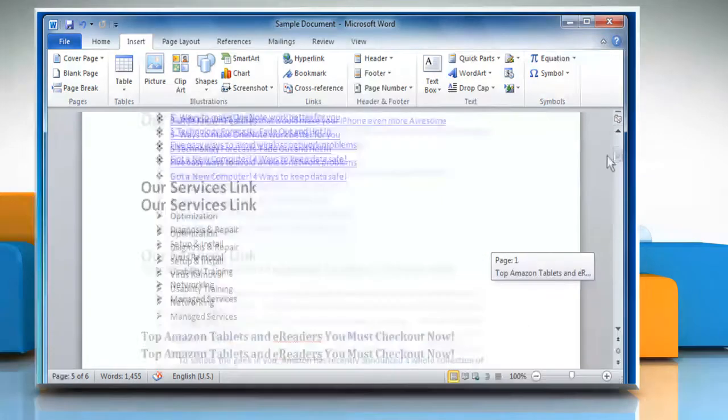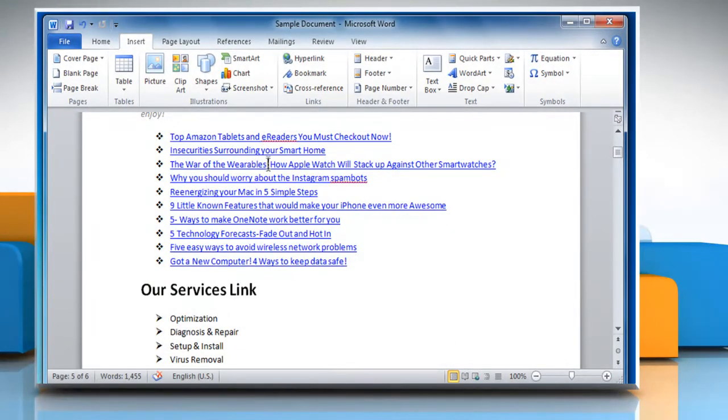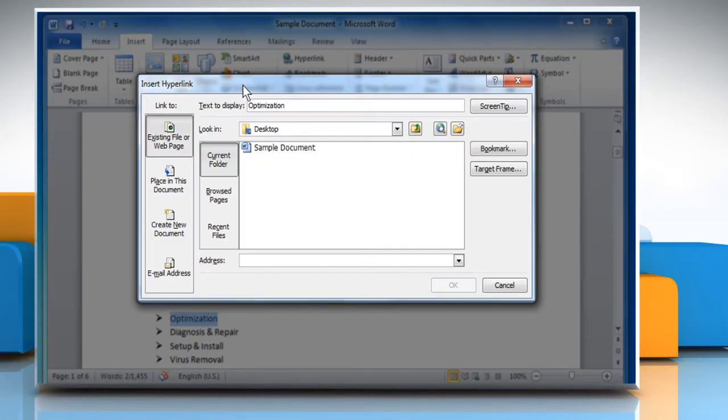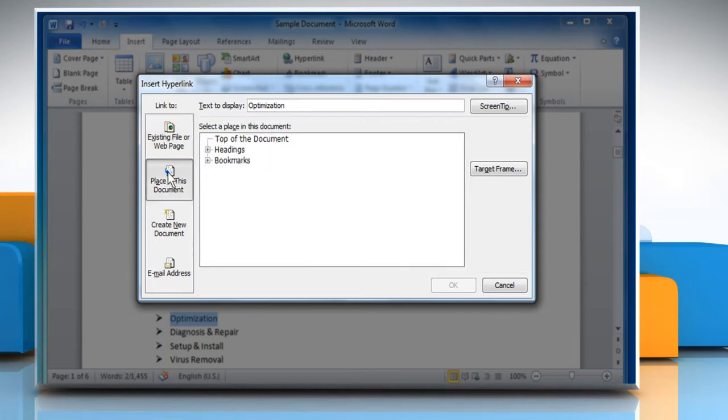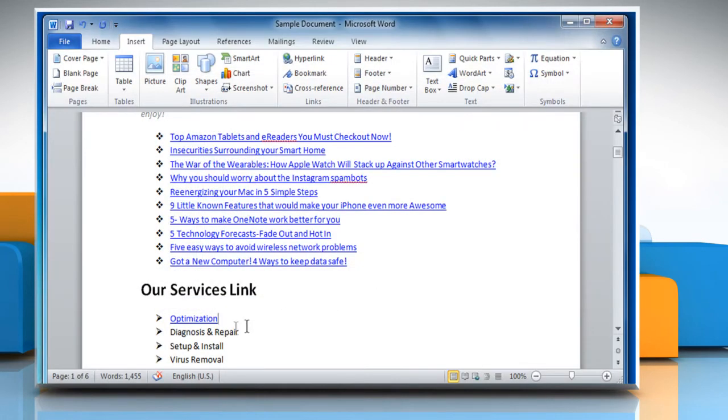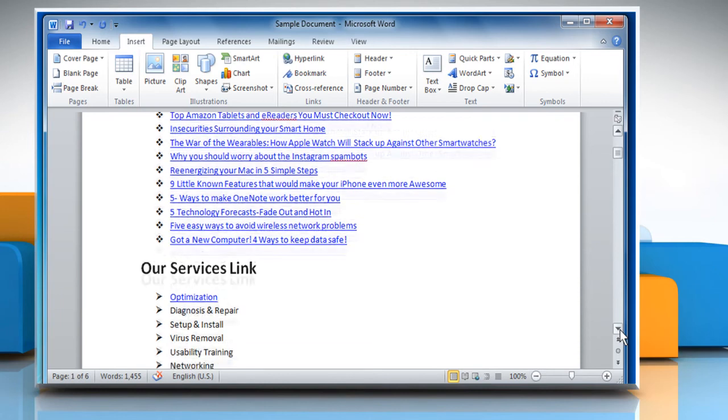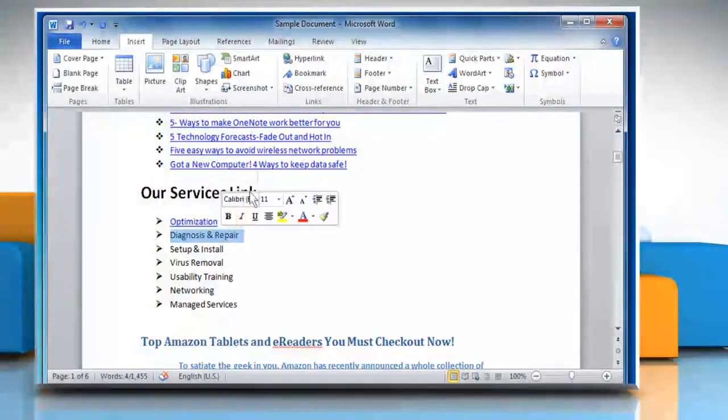Scroll the page again, and here we are ready to create some hyperlinks to access this document. To create a hyperlink, double-click on the text to select it, and then click on Hyperlink under the Link section. On the dialog box that opens, click on Place in this document tab from the left pane. Expand bookmarks to view all the bookmarks created by you, and then select the one you want. Click on OK to confirm. Repeat the same process to add more hyperlinks to your document.